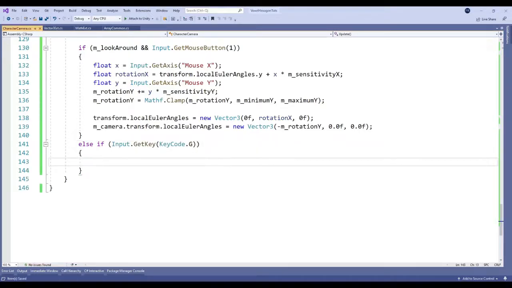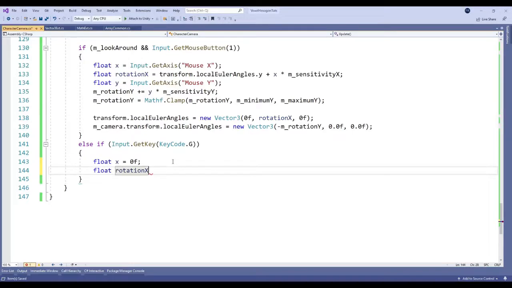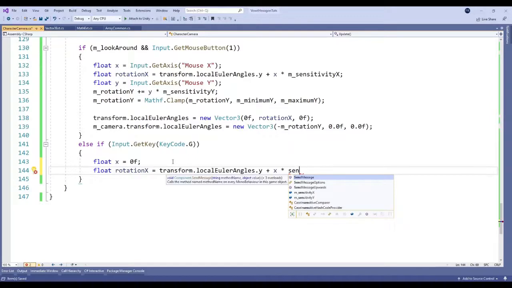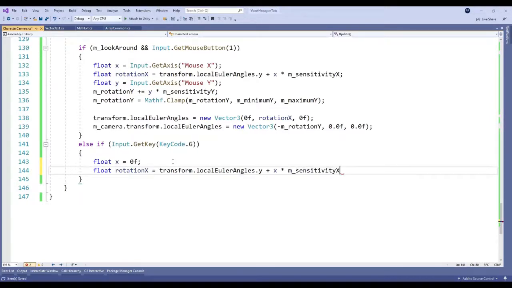Now G and H and the rest of these are mainly for design view, when you're looking down on the scene and you're designing, and they just pitch up and down. If you want to not let your players use the mouse, which there's a bunch of reasons you might not want to.